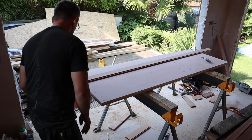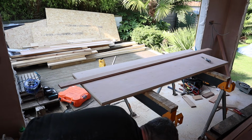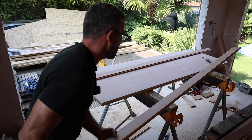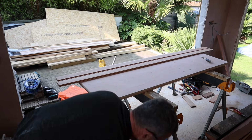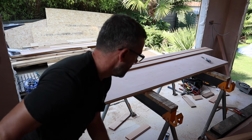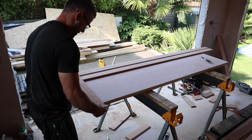Right, so lippings for the door. I'm going to get one out of each piece of cedar. Like I said before, all this cedar, once upon a time, came from Duffield's, and it was absolutely, well, some of it was mint, some of it wasn't. But at the cost of it, it was never getting binned anyway, that's for sure. So what I'm going to do now is rip down some of this and lip the door.